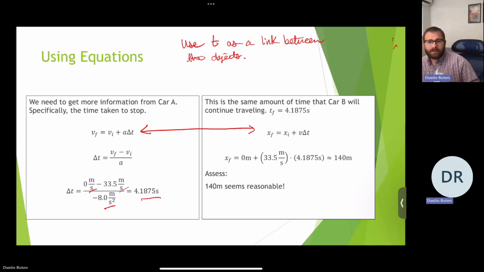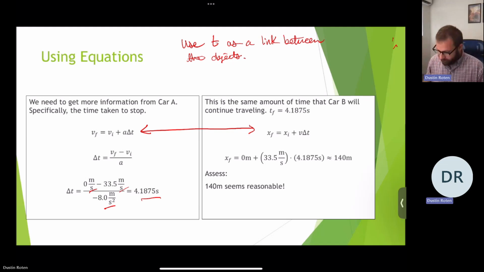So what we can do here is essentially just plug in what we know. We know our initial position, since we get to decide where the origin is, and that's going to be right where they're both side by side, right where and right when that object falls off the truck. As soon as that driver in car A hits their brakes, that'll be our t equals 0, and that'll be our origin.